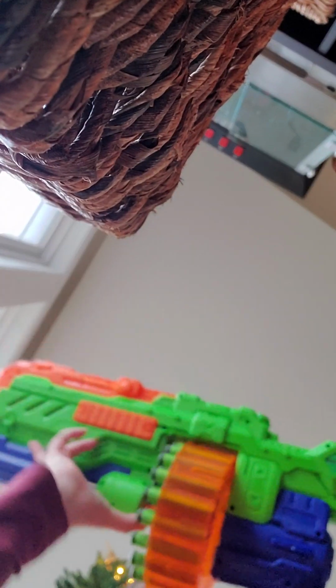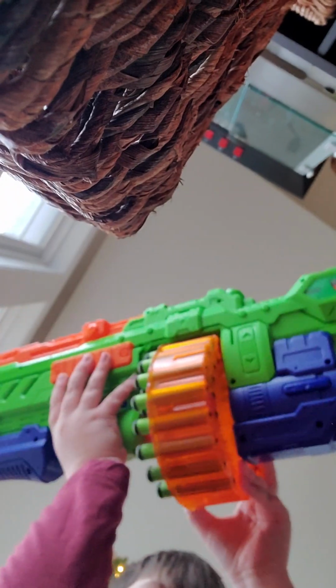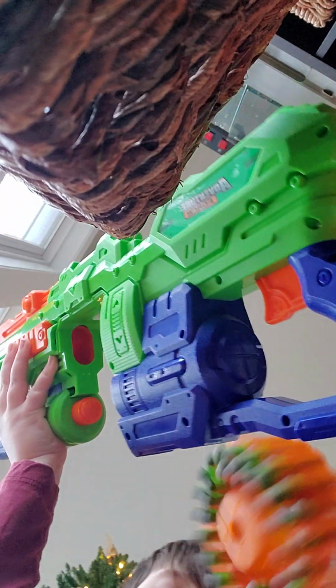Ooh, we got another Adventure Force Dart Zone. This one is great. Love it. Yeah. It's barrel fed. You can take the barrel out. Pretty fun. Yeah, that one's super fun. Ugh, I should probably look at the hyper. So yeah, here's some magazines that came with that crossbow that I showed you earlier.